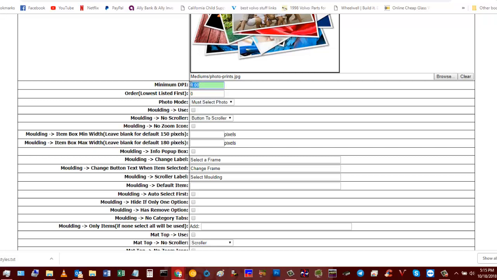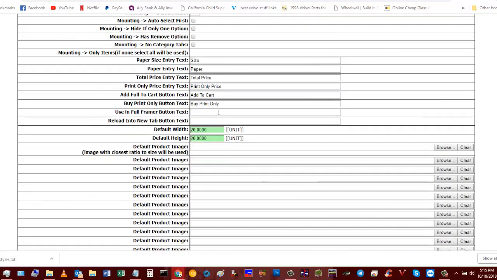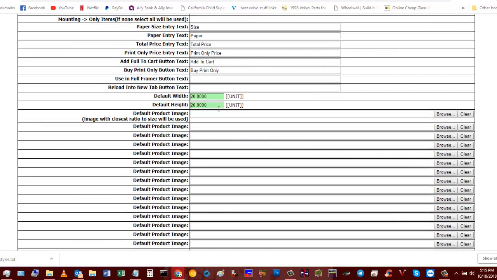So this is where we would set the resolution. Most of our customers will set it at 150 dpi because they can upsize it if they need to, and by putting a smaller resolution in there, it gives more size options for your customers to go bigger and more expensive. So it must have a photo, and then that's all you're really going to select for this one because it's just a photo.